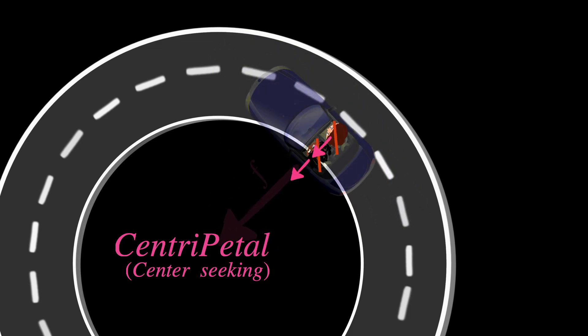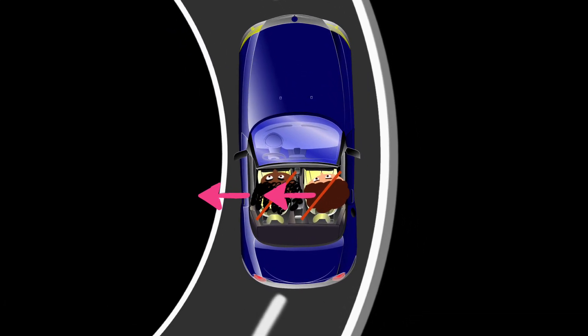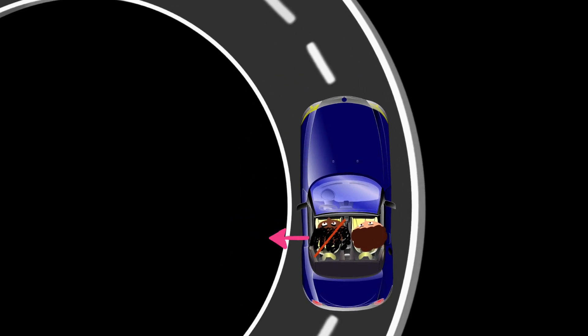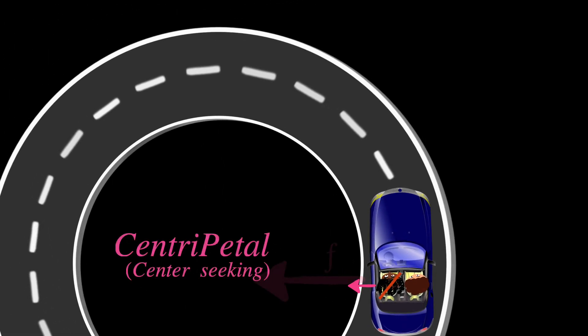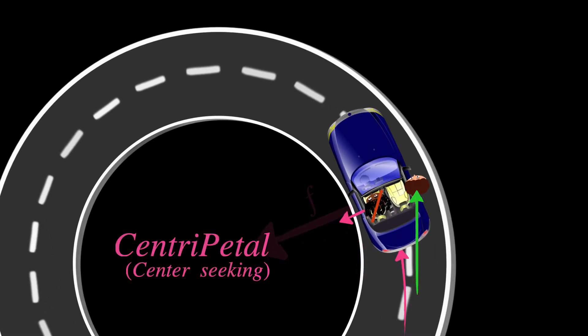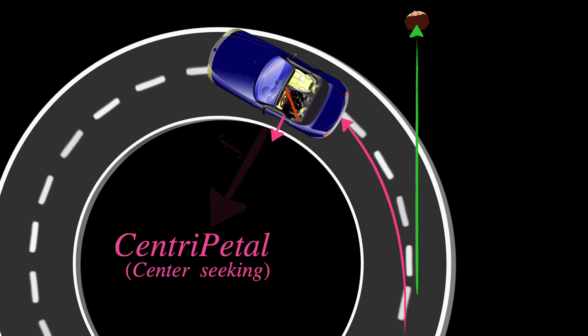But now let's do something interesting. What if somehow we could get rid of the frictional force between the seat and your friend? What if we got rid of that seat belt? Then there'll be no force acting, there'll be no friction acting on your friend, there'll be no centripetal force acting on your friend. What would happen now? Can you predict this? Now your friend will end up going straight while you and your car turns inwards. Do you see what just happened?